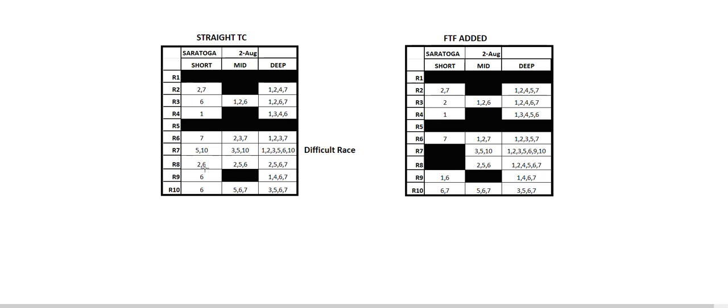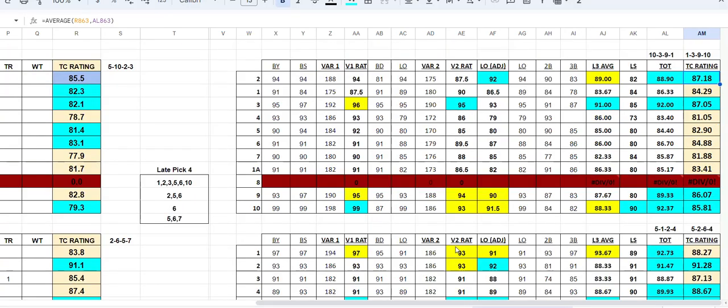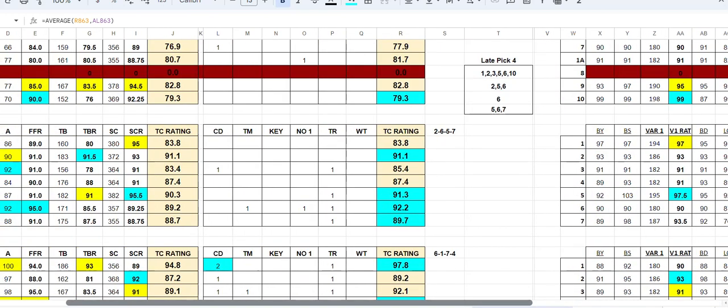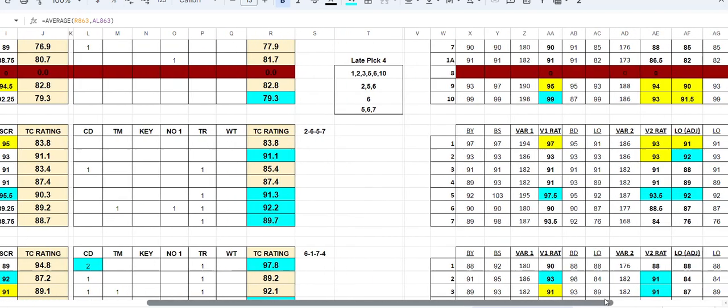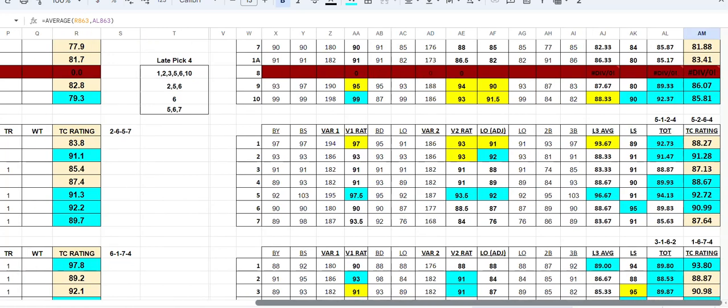Okay, race number 8. I originally had a short leg of a 2-6, and then when I combined with the FTF data, I couldn't separate 2-5 into 6, and we'll see why. We had 2-6-5-7 over here. I mean, it was coming out 2-5-6 anyway over here. But now there's a little kind of reassurance here that the 5 does belong when I look at the figure data only.